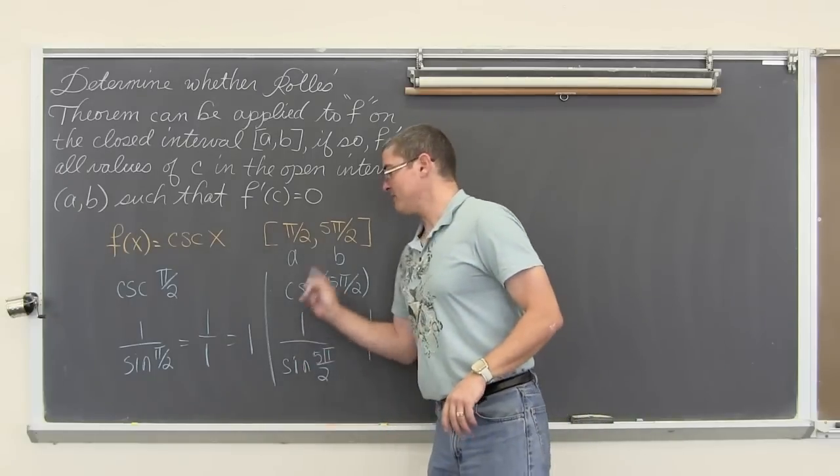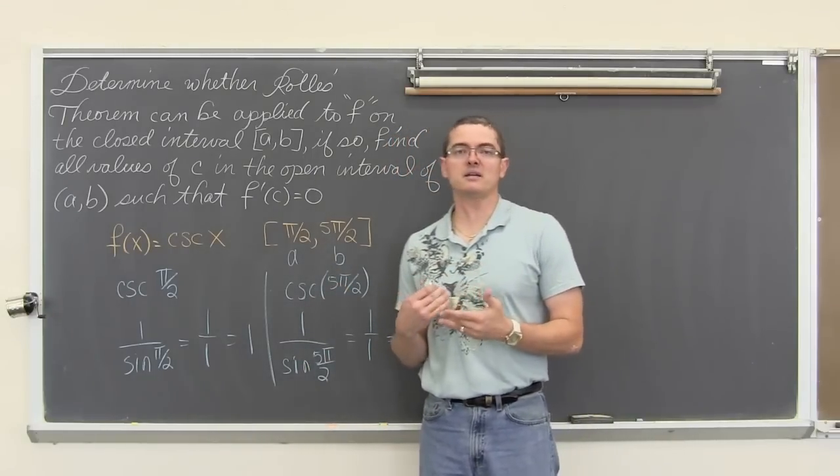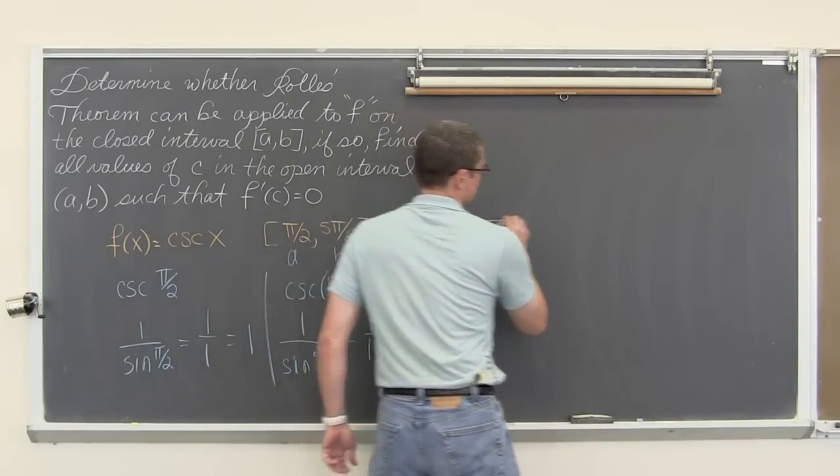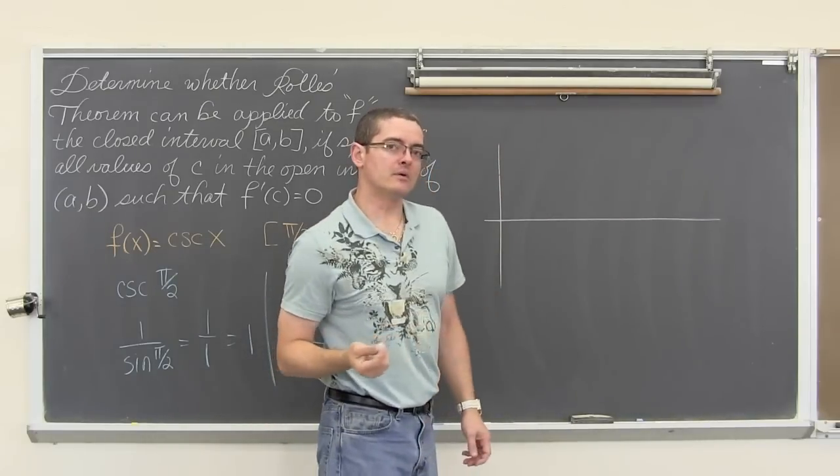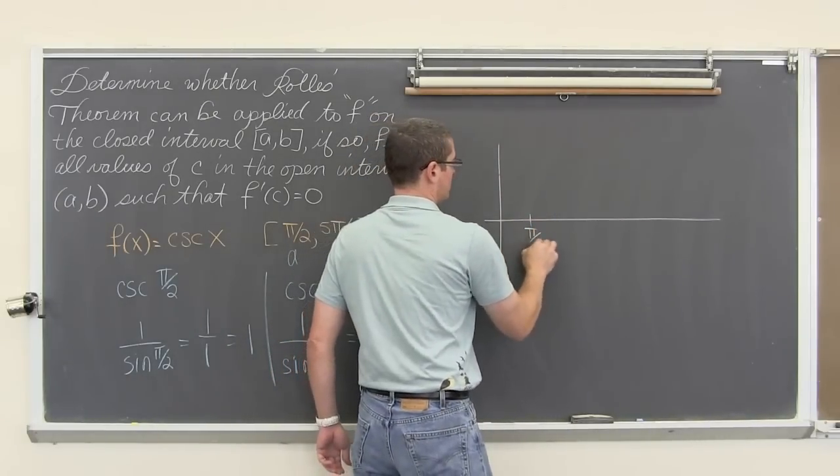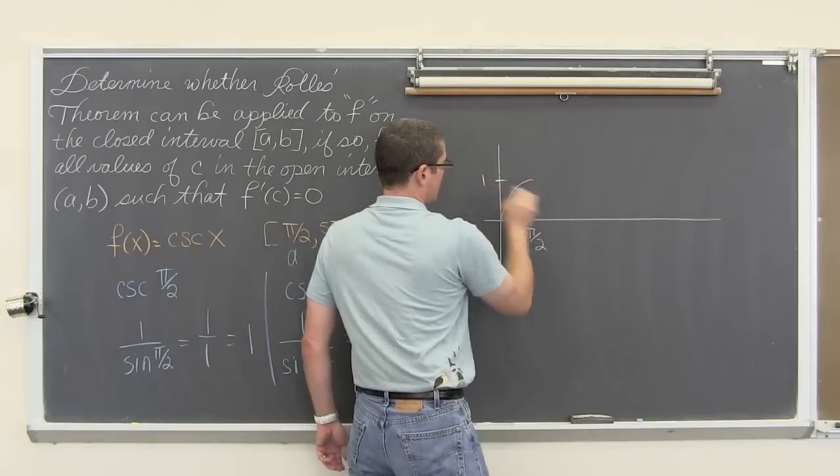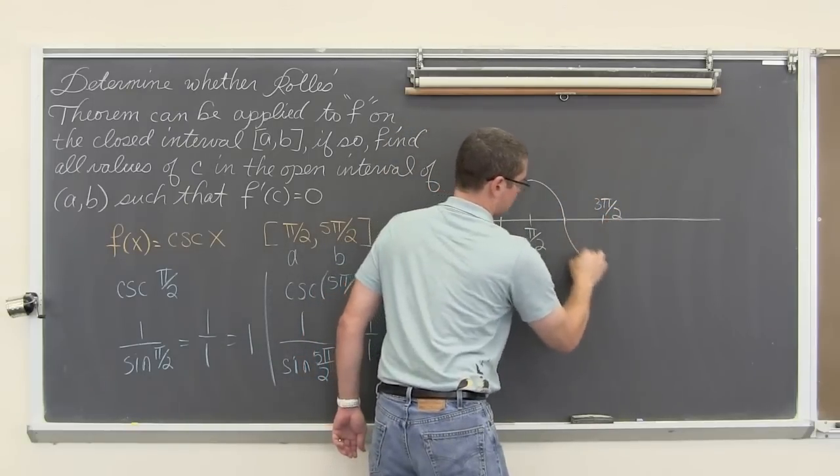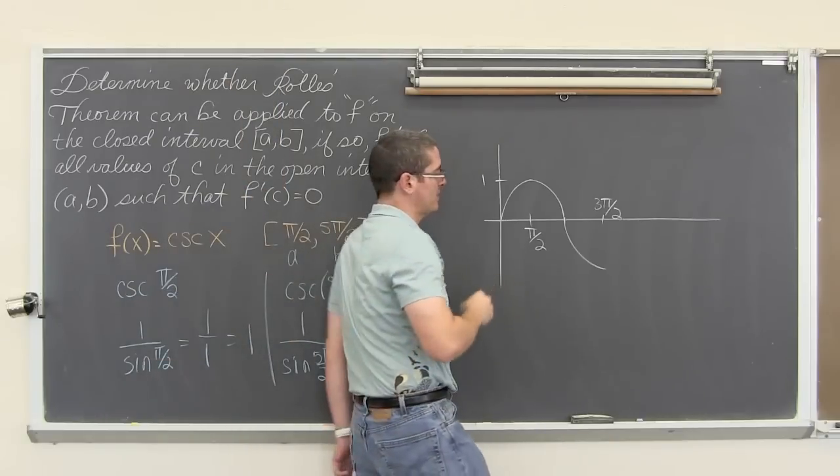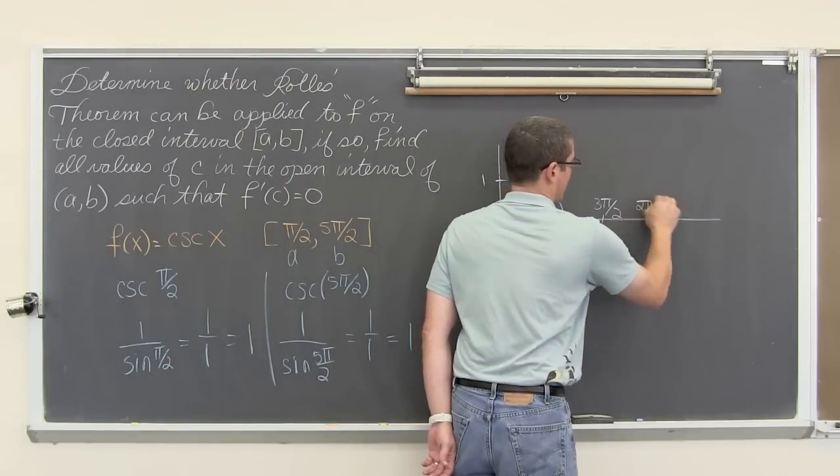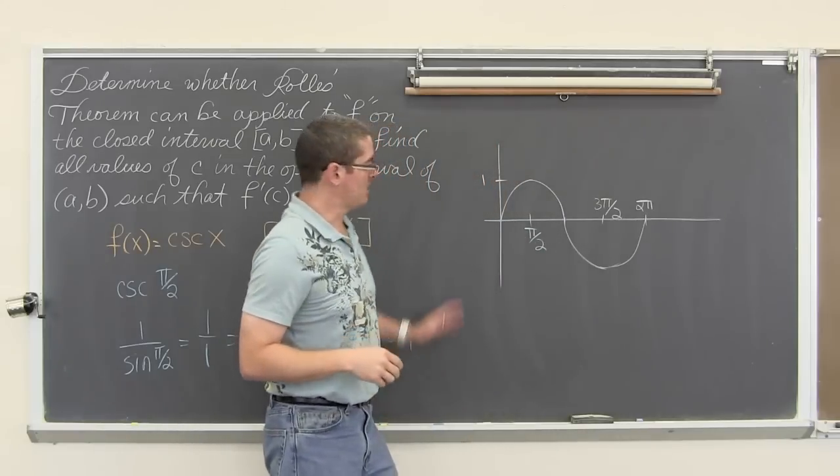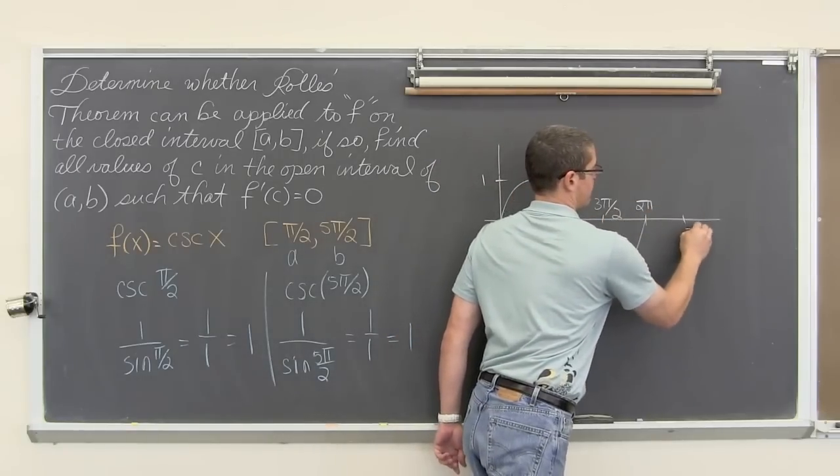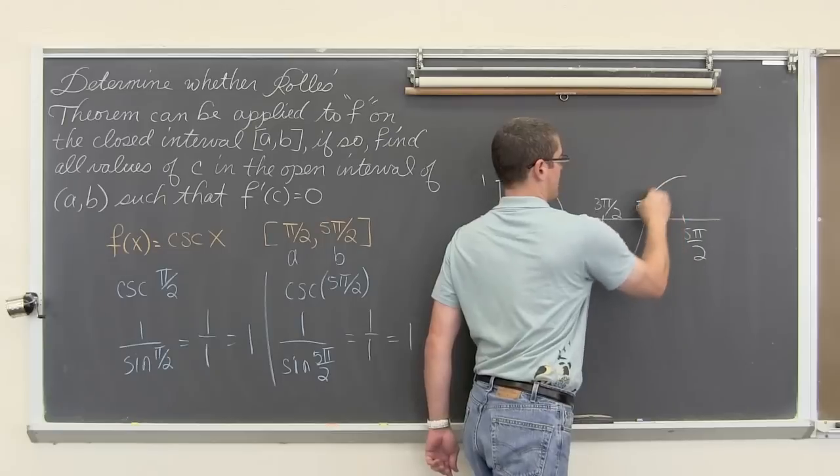Well, I just used the sine function to find answers for cosecant. That is because sine and cosecant are reciprocals, and their graphs are therefore very closely related. Your generic sine graph, the sine of zero is zero, you go to pi over two, you get a sine value of one, then you go to pi, it comes back down to zero. Three pi over two, you are at negative one, as I just indicated with my little hand motion there, I was going through the problem. At two pi, you are back to a value of zero, so this is the first period of sine, and then one half, two halves, three halves, four halves, five pi over two, you are back to a value of one.